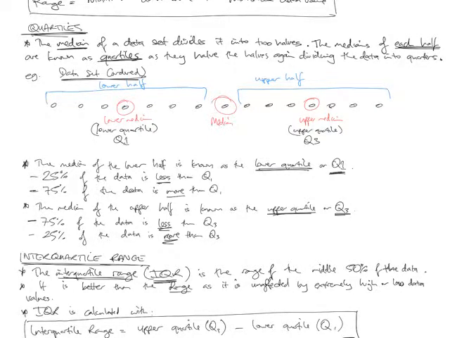So what you can see is that each of these divisions represents 25% or a quarter of the data, which makes sense because they're called quartiles. The median of the upper half here, so this is the upper half, we found the median of that. 75% of the data is less than Q3, or less than or equal to Q3. So 75% of all the data, 3/4 of all the data, is going to be less than the upper quartile, and 25% of the data is going to be more than that. Okay, so upper quartile or Q3.